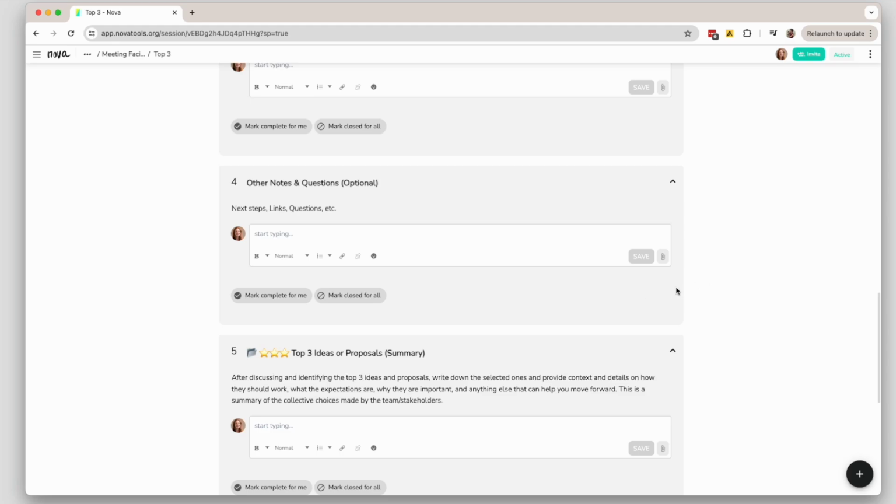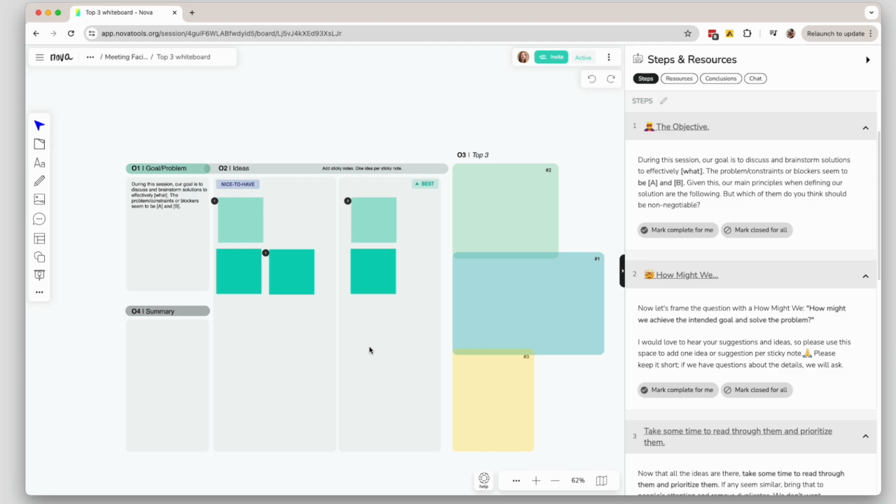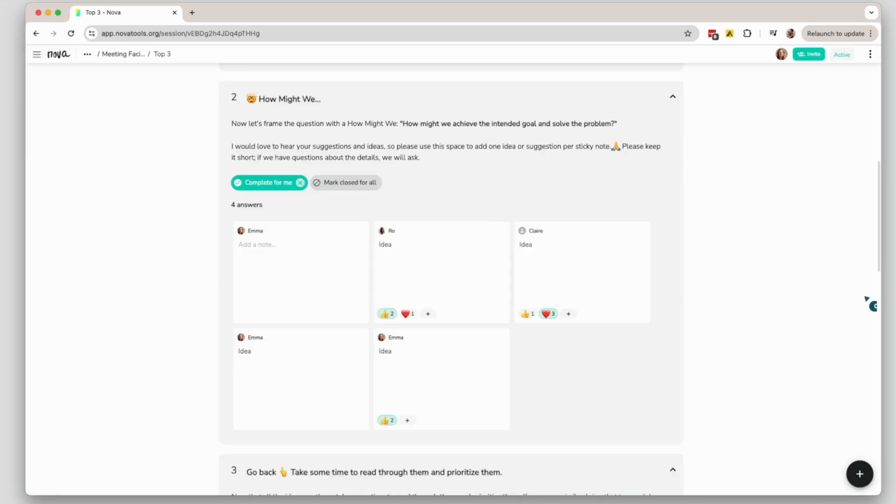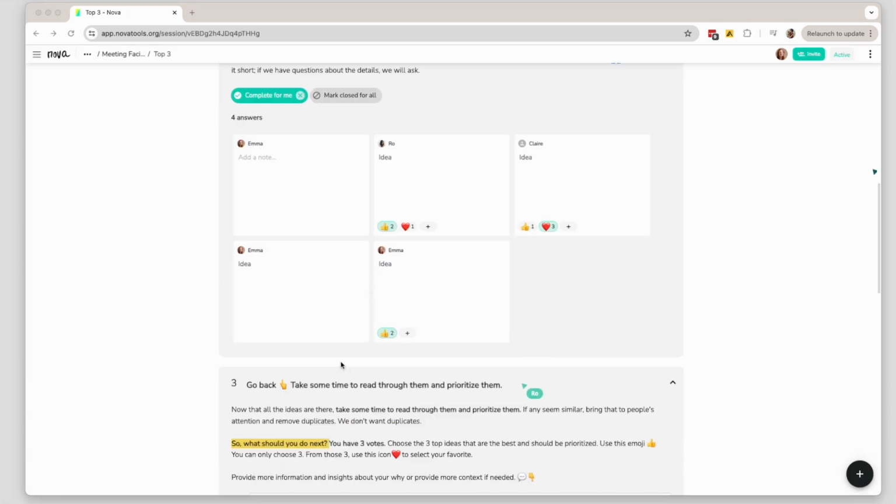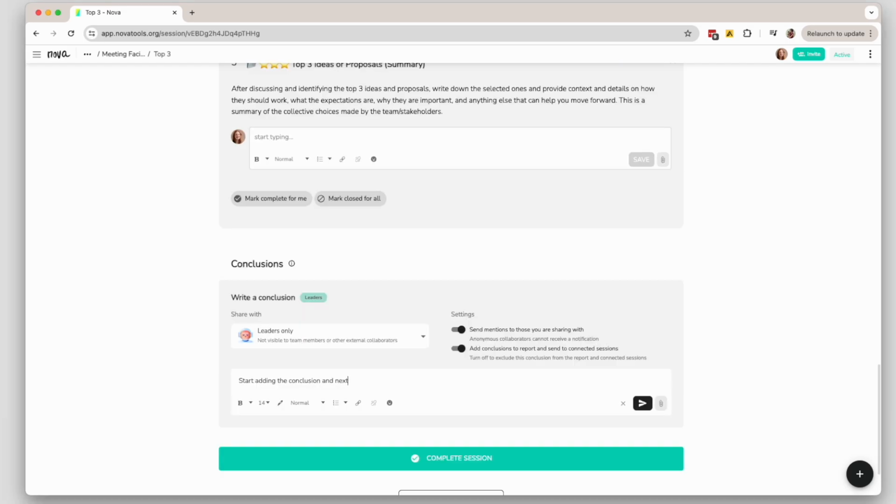This tool is available at Nova in 2 different formats, the list format and the whiteboard format. Both work equally well, with the whiteboard being ideal when the audience wants to share screenshots, draw, and have more flexibility. On top of that, people should know how to use a whiteboard. The list format is quite easy to use and works really well from a phone. All conclusions and next steps should be added to the conclusion section so stakeholders are notified automatically.